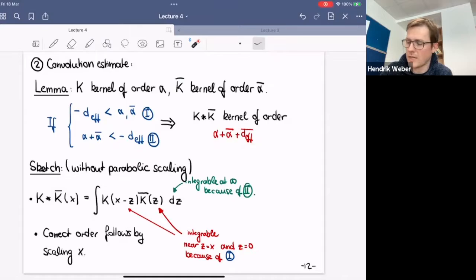Okay, this is something that you can convince yourself. The proof is not very complicated, but what is interesting is that you have two conditions here for this to be true. On the one hand side, you need each of these kernels here to have a blow up which is better than the effective dimension, and that is kind of clear because you need things to be integrable. Without this, the convolution doesn't even make sense. You can see it actually here in the proof, and you need the sum of the regularities to be better than minus the effective dimension. You can see it pretty easily in the proof. You need this condition here to even be integrable locally around the origin, and you need the other condition to be integrable at infinity. So it's relatively easy to convince yourself of this.